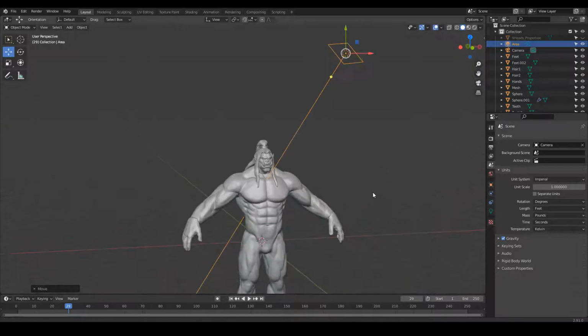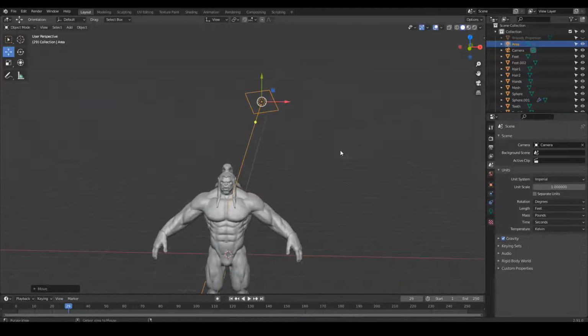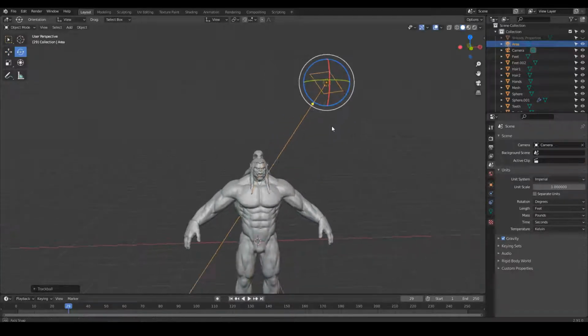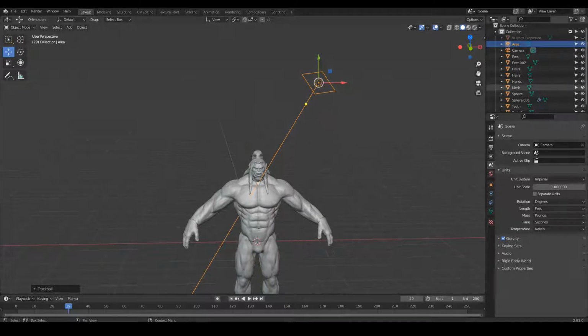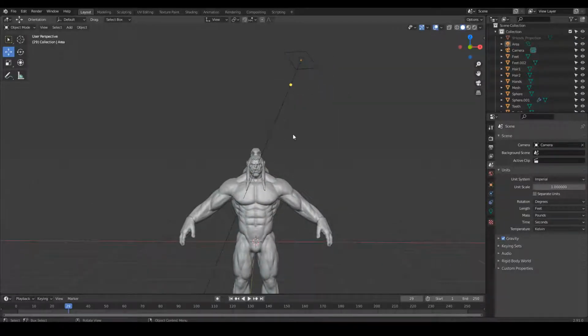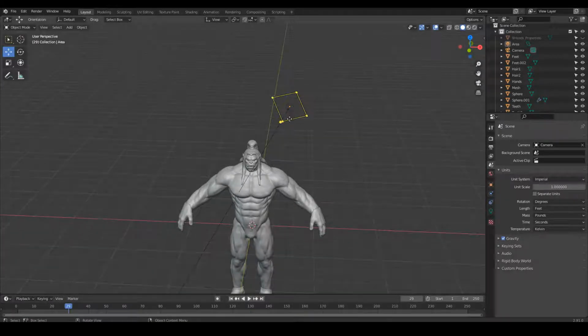Okay, and I could go ahead and check. Let me just move this back. And also when you are setting up your lighting, you don't want to make the light position right in the middle of the character, because if you do that, it's going to make the character look flat. So I usually set my lighting at an angle, right here above, and slightly on the left or on the right. That way it will give me some nice angular shadows.